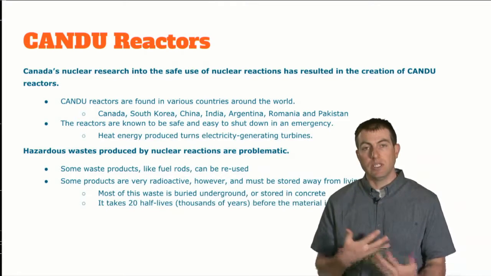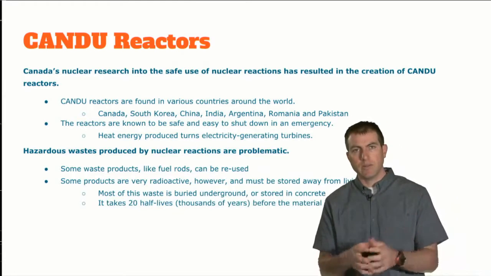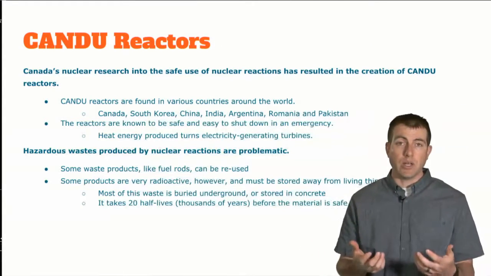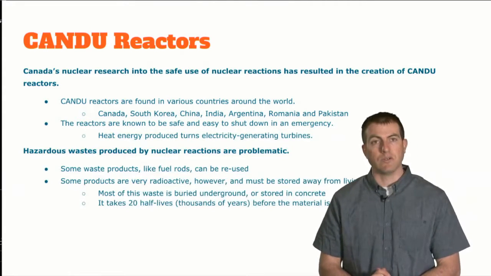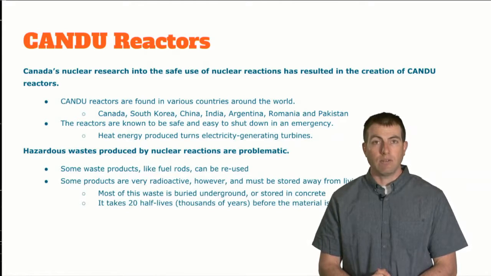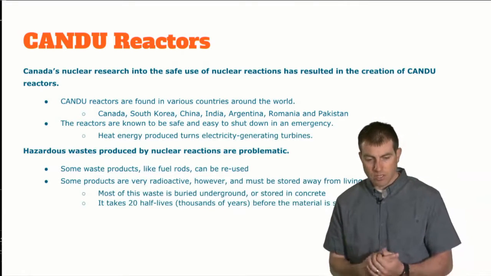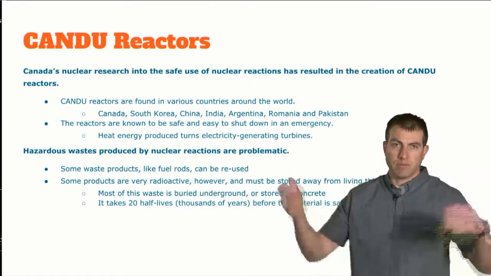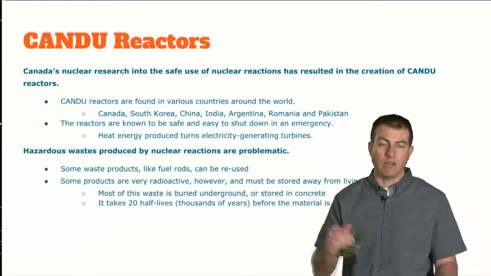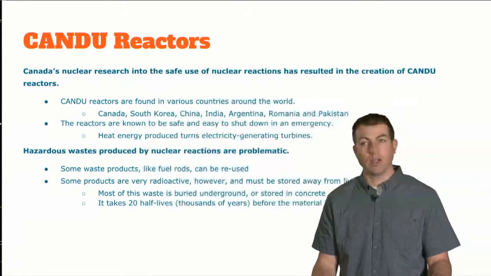The kind of disadvantage to nuclear reactors is the waste that's produced. So we've seen uranium breaks down into krypton and barium, and that krypton and barium are highly radioactive. And the half-lives of these things are many thousands of years. So even after 20 half-lives, the bad stuff that's produced as a byproduct of these reactors, we don't know what to do with it. Now recently in the United States, they've got a big mountain, they've hollowed out the inside of it, and they're just putting all of this nuclear waste in the inside of a mountain because that's kind of how far we've gotten.